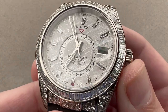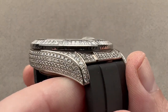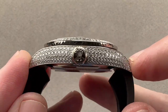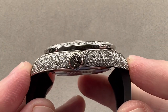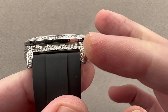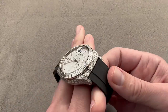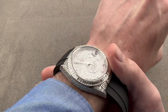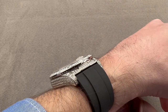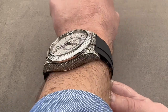It is a Skydweller. The series launched in 2012 as an annual calendar GMT, and it's based on a white gold case format. This is still 42 millimeters in diameter, 13.9 millimeters thick, from lug tip to lug tip. The total distance across the wrist is 50.4 millimeters, and then 22 millimeters between the lugs. We'll throw the watch on my wrist, which is 16 centimeters in circumference, and you'll see that it wears quite nicely. This is a watch that is substantial, but nicely shaped so that the case flank, though not ultra thin, should fit underneath the cuff. Again, 13.9 millimeters with a sloped bezel.